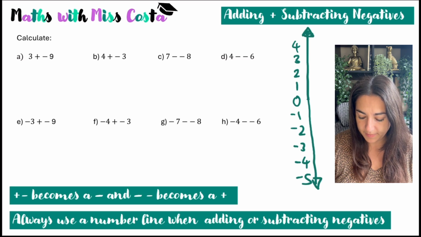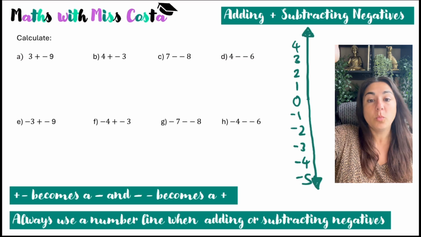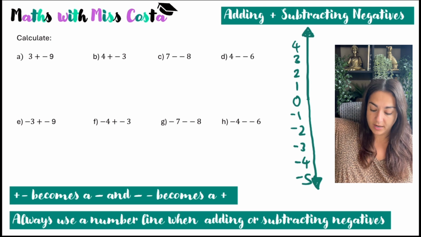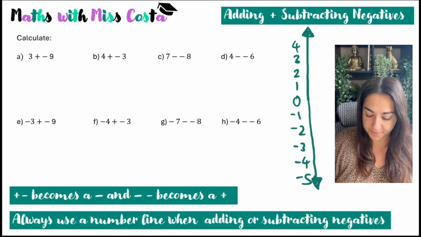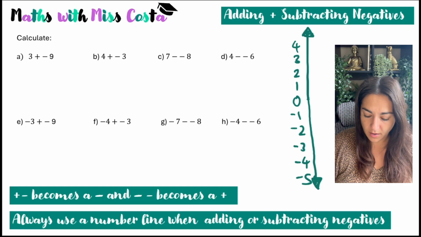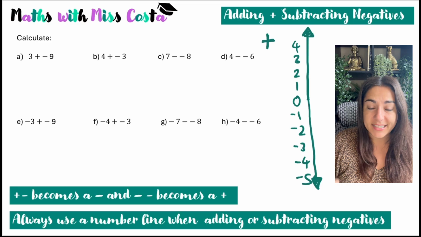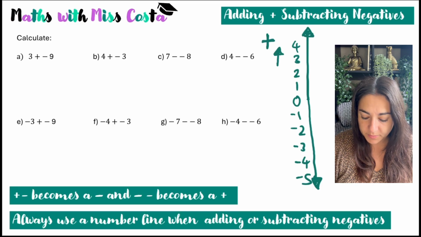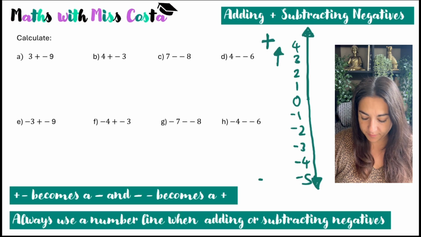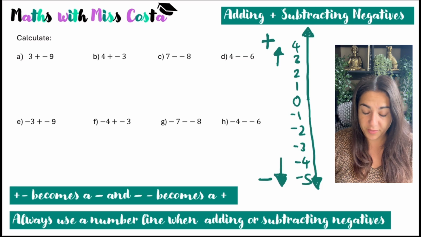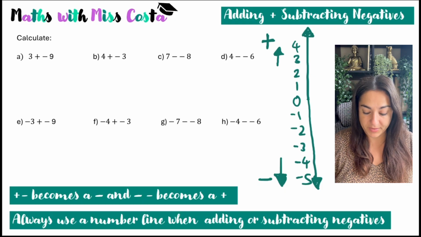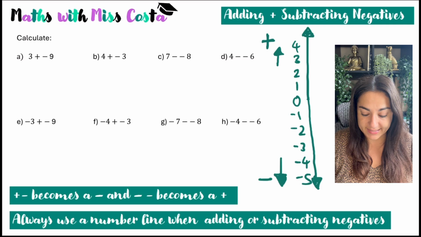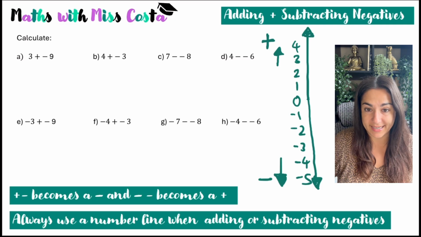So the number line, the higher up it goes, the warmer the temperature, the larger the number. The lower down it goes, the colder it is, and the smaller the number. Now, if I'm adding, I'm making the number larger. So if I'm adding, I'm always going to move up the number line. And if I'm subtracting, I'm always going to move down the number line. Okay, so that's the key thing that we want to remember and apply to any negative numbers. Now, the next bit that gets a little bit confusing is when we've got 2 signs next to each other.